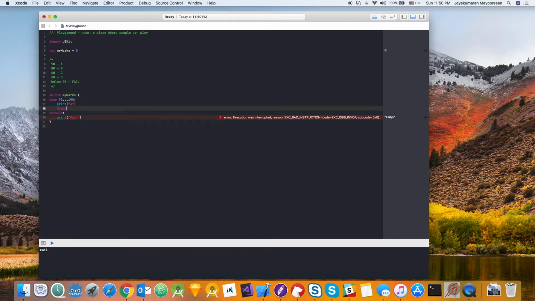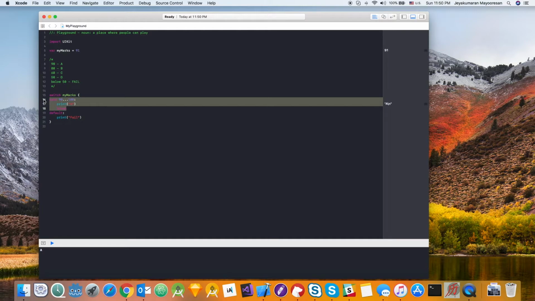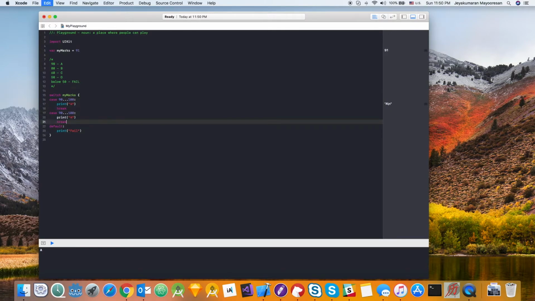Say break. As you can see, I have put 8 marks and it's fails. So if you have taken more than 90, you pass. 91, you got A. So let's tweak this and add the rest of the conditions.